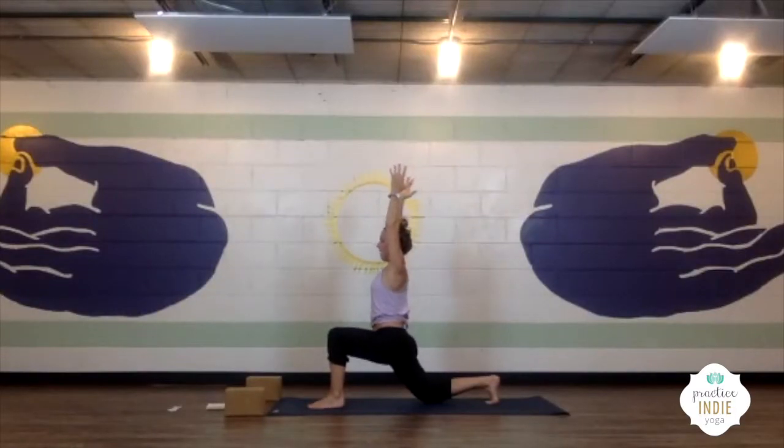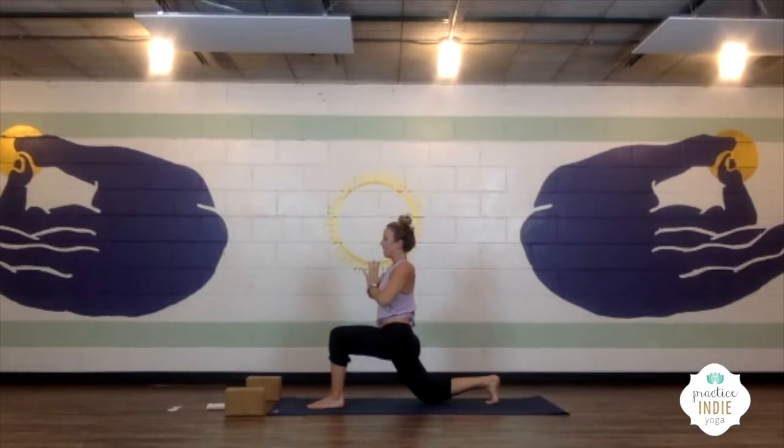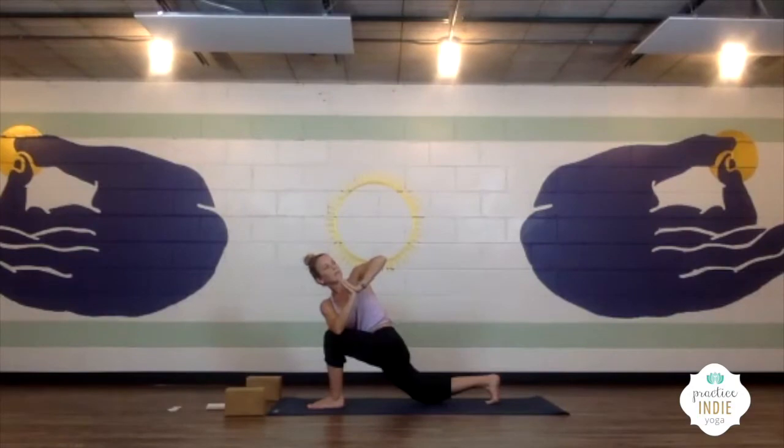Stay here, exhale. Breathe in. Breathe out. Inhale, hands to heart. Exhale, twist to the left, right elbow, side of left knee. Inhale, long spine. Exhale, twist into it. Breathe in. Slow exhale. Inhale, arms reach high.